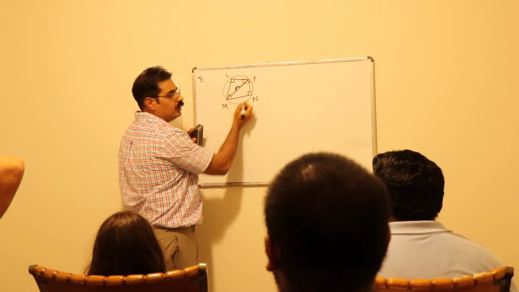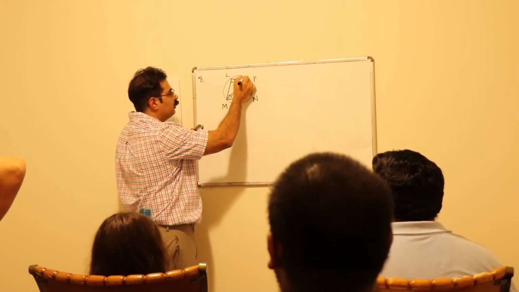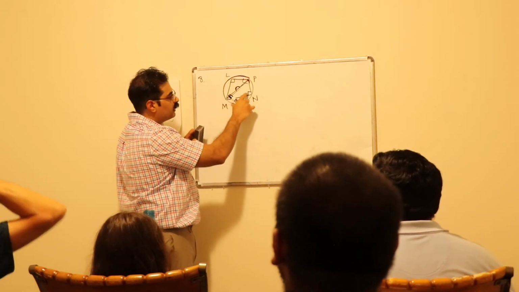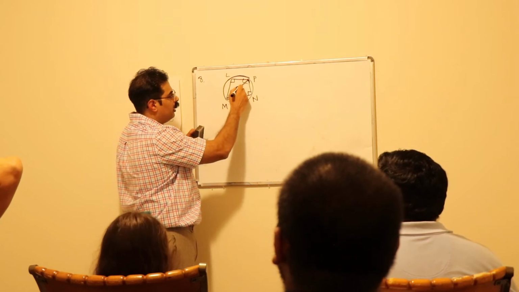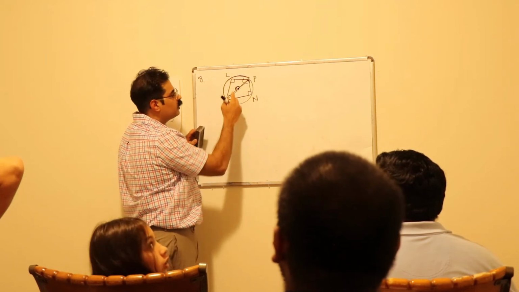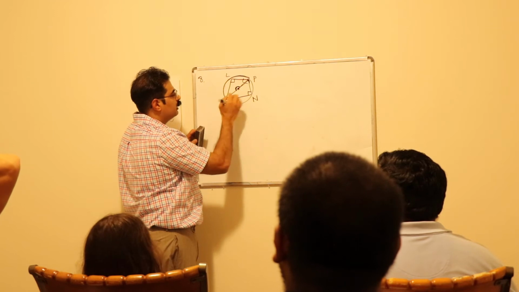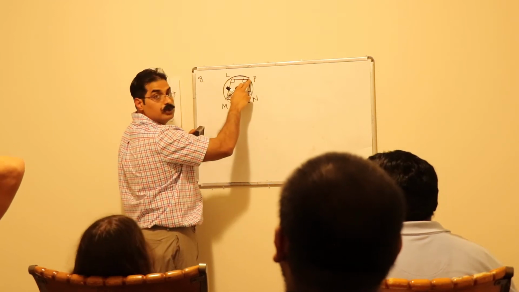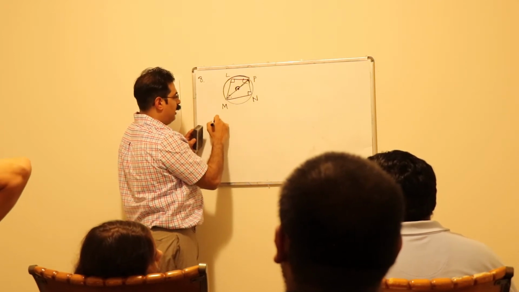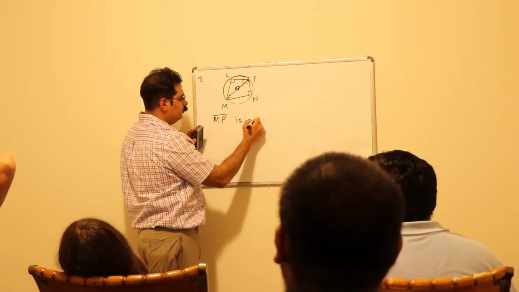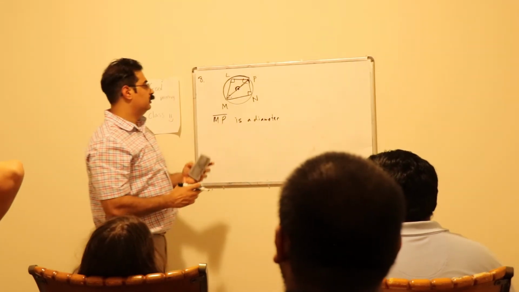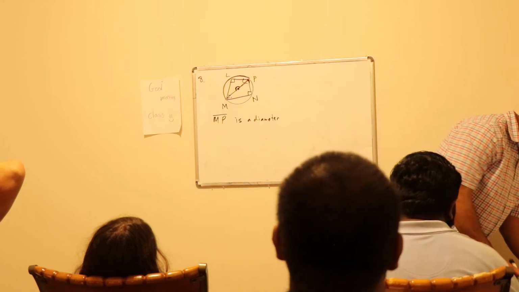Why? Because this is 90. This is the arc that is subtending it. Do you guys agree? If this is 90, then the angle over here should be 180. I mean, this is a straight line. It is 180, which means this must be passing through the center and touching the two vertices. So it must be that MP is a diameter. Because how do you define a diameter? It passes through the center. So that's how we know.